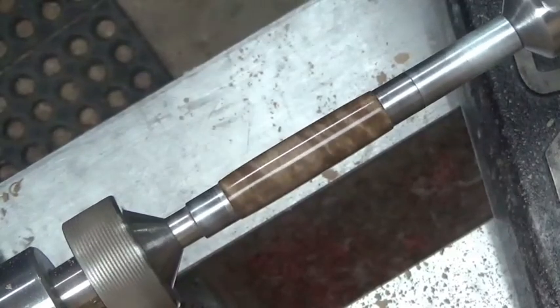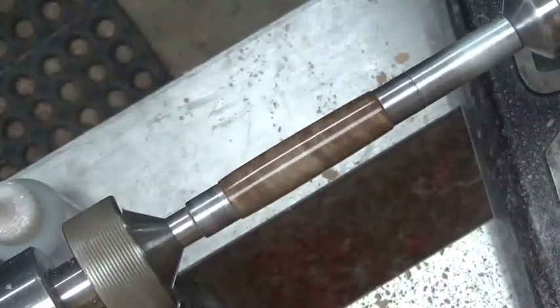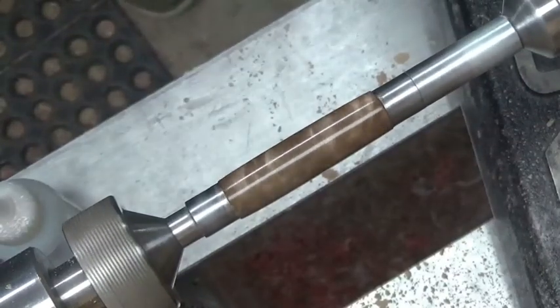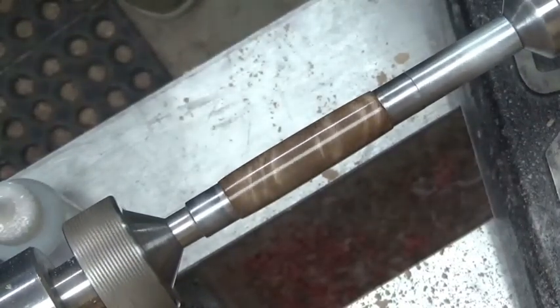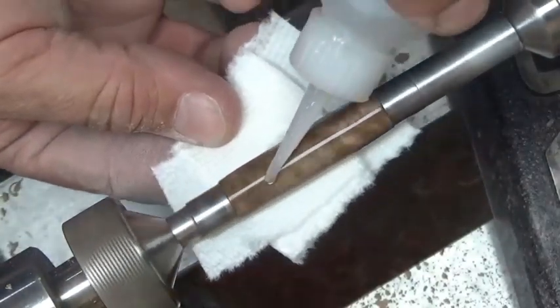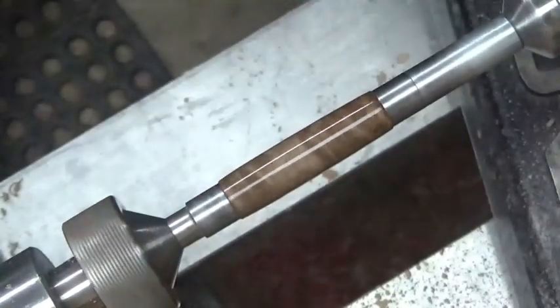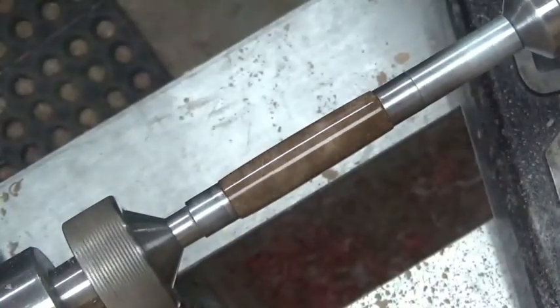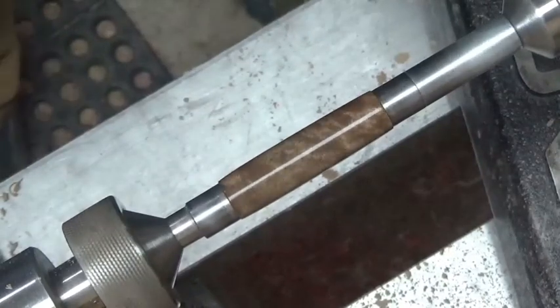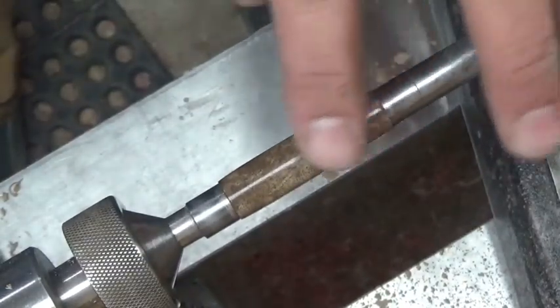And if you're using medium or thick CA, yeah, you're gonna have a problem too, because it's gonna wanna drip. And it's going to get thick and it's going to get bumpy, and it's not going to go on smooth at all. That is the last coat that I'm doing. Give it a quick squirt of accelerator. Now you can see that.